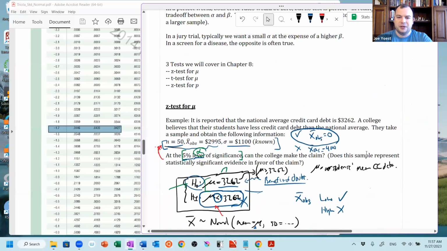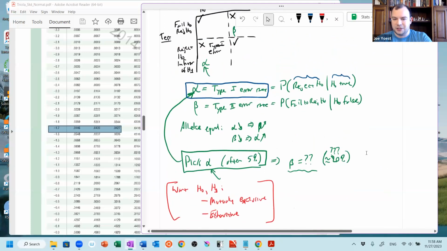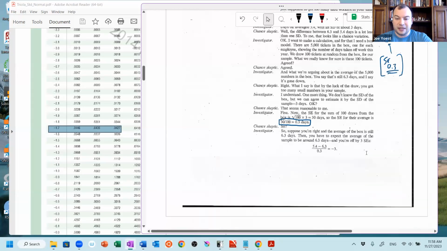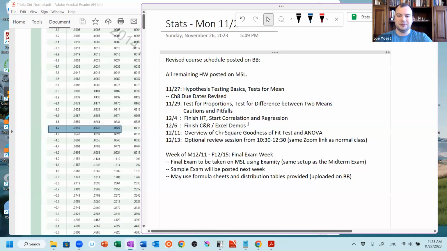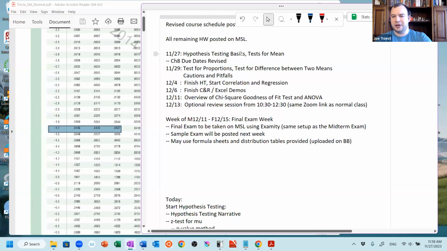Okay, when we come back, we'll look at a couple more examples. The next couple examples will actually go pretty quickly. So even though we didn't quite get through all of the tests for the mean, we didn't get to a t-test for the mean, we'll do a couple examples when we come back, but the problems themselves will actually go pretty quickly now that we hopefully kind of have a grasp of how the machinery, so to speak, for hypothesis testing works. That's really the hard thing to understand.